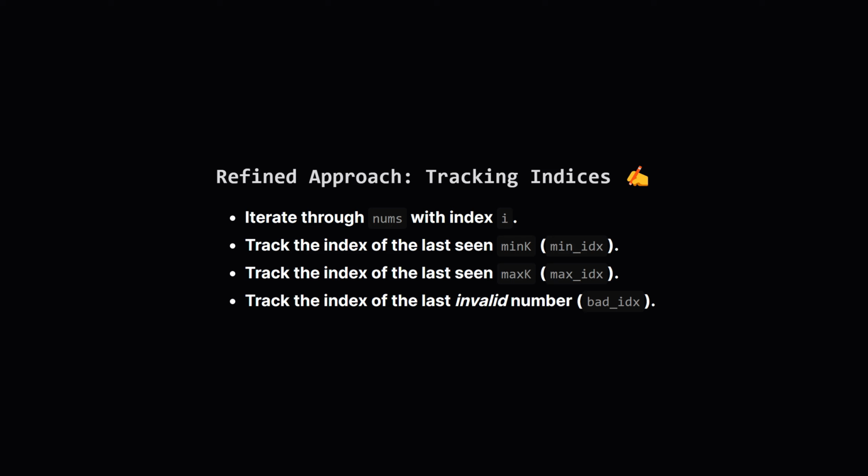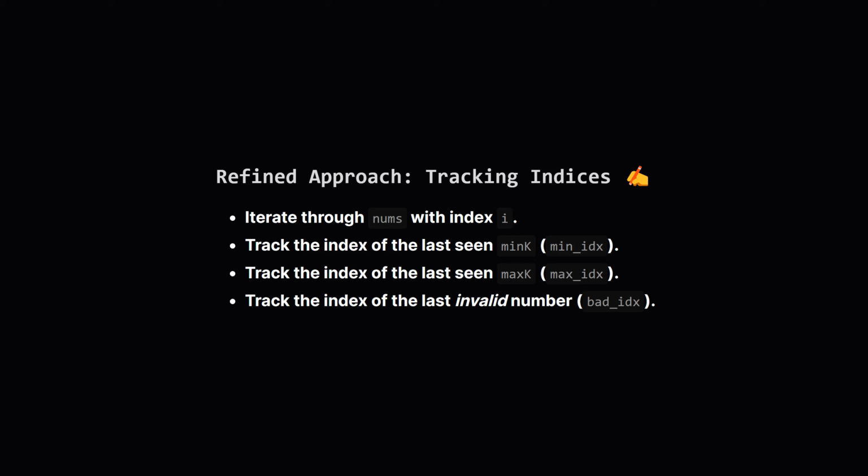So let's imagine we're looking at one of these segments where all numbers are between minK and maxK. Now how do we count the fixed-bound subarrays within this segment? Inside such a segment, the minimum value will always be greater than or equal to minK, and the maximum value will always be less than or equal to maxK. The only thing we need to ensure is that the subarray contains both minK and maxK. If it contains both, its minimum must be minK, and its maximum must be maxK, because all other numbers are in between. Okay, we can do this efficiently with a single pass through the array.